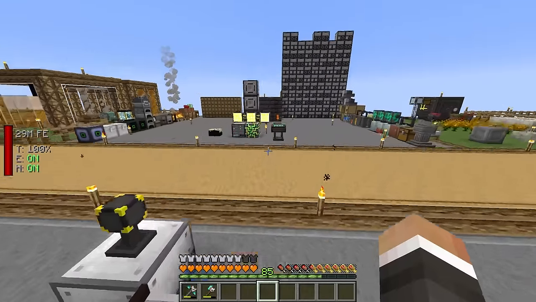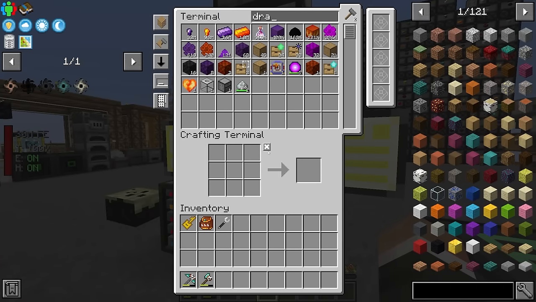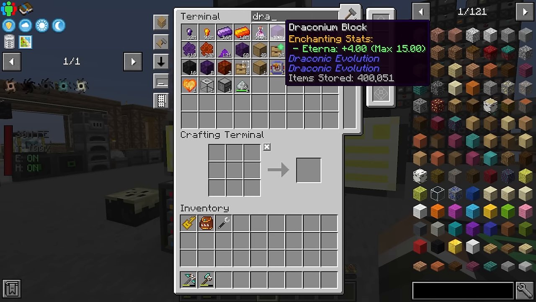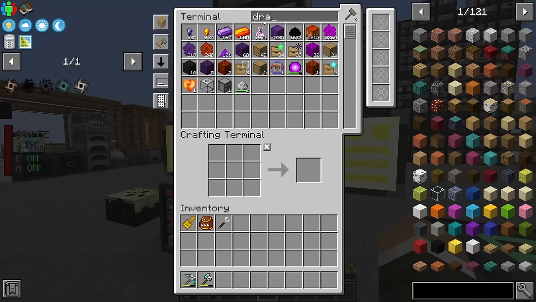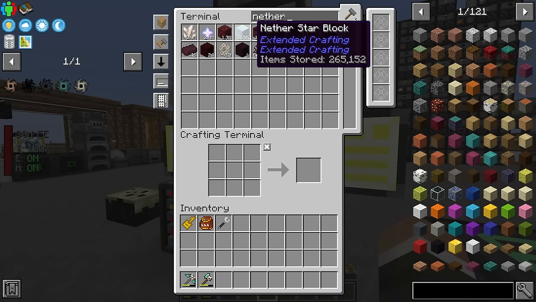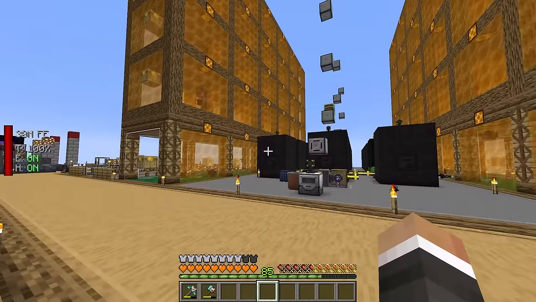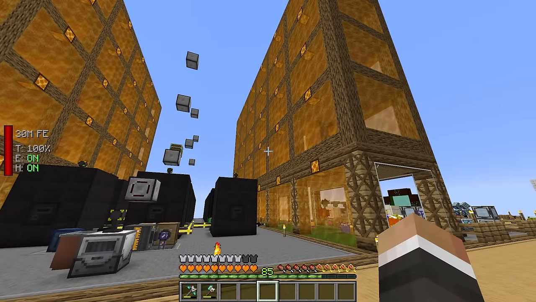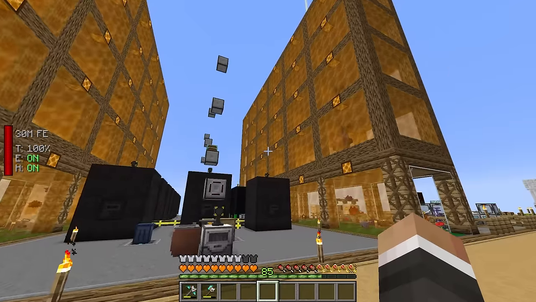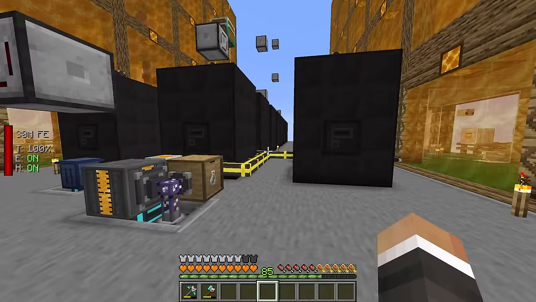It's been almost 4 days since the end of the last stream, and we are now very close on most of these resources. We've got 168,000 dragon eggs, which is more than enough. We've got 400,000 draconium blocks, which is way more than enough. We've got 121,000 awakened draconium blocks, which is not quite enough. And then we have 265,000 nether star blocks, which again is more than enough. And so the only thing we're really shy on right now out of the new ones that we set up in the last stream is awakened draconium, which I'm fairly certain will come in slowly but surely over the course of the next few episodes, and I'm hopeful shouldn't really be an issue for us down here.